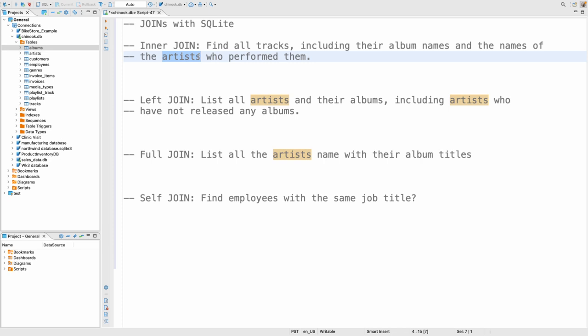So basically, we're trying to join 3 tables together to give us a result that will answer our question. Our inner joins are going to be based off the albums and the artist, but we're going to include all of the results we get from those 2 tables to the track table. So let's see how we can do this.